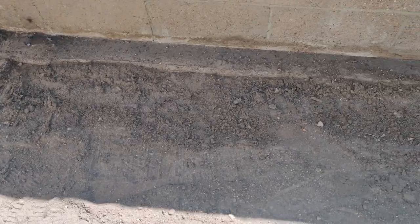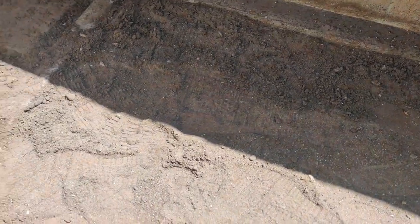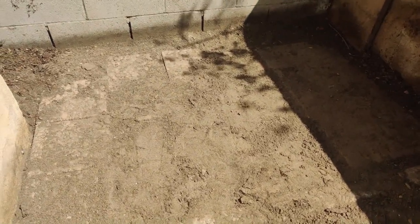They added some pavers right here because this area was just soil and we don't want something digging from underneath. And it's got kind of a frame for that shed that was there. So next is the move for the chicken coop to move over to this area.